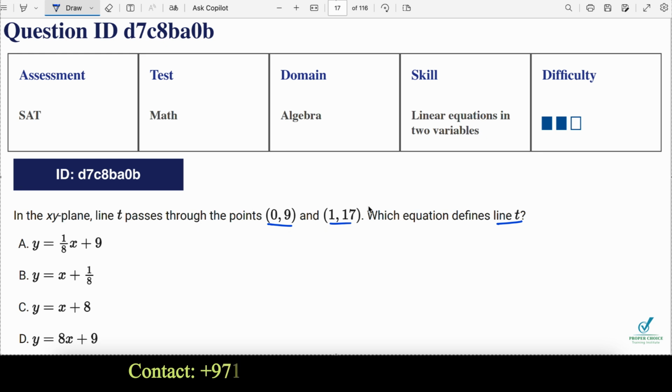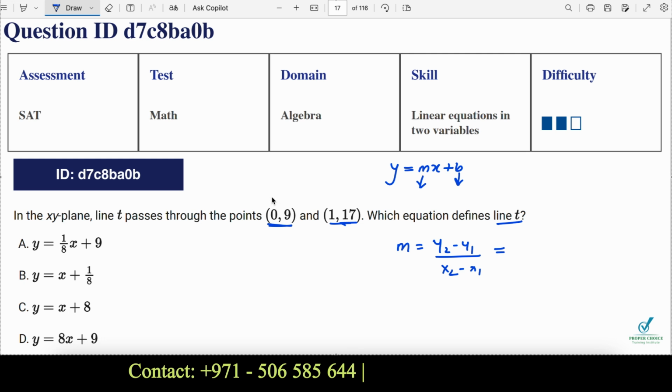So when we talk about the equation of a line, you should keep in mind that we have to make it in the form y equals mx plus b, where m represents the slope and b represents the y-intercept. In short, you have to find the slope and y-intercept by using these coordinates. We know how to find the slope. We know that slope equals y2 minus y1 divided by x2 minus x1. So when the coordinate points are given, you can make use of this.